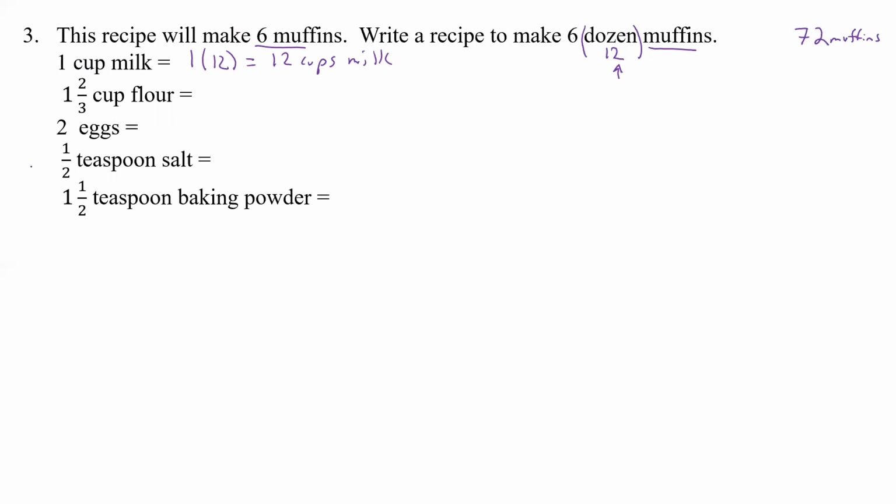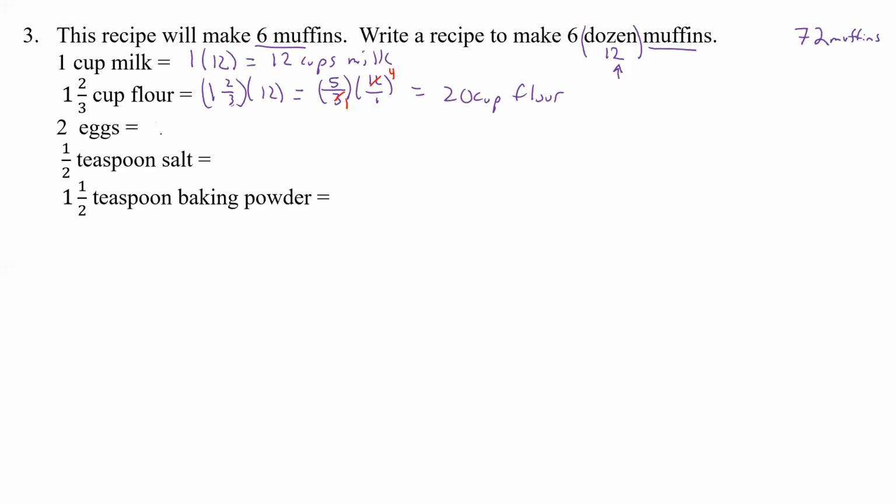Okay. And this one, we're going to take 1 2/3 times 12. And that's going to be what? Well, now we have to convert this to an improper fraction, remember? So 3 times 1 is 3, plus 2 is 5. So it's going to be 5/3 times 12 over 1. Now we're probably going to run out of space here, but we'll have to do some of these different ways. So that's a 1. 3 goes into 12 4 times. And then we just take 5 times 4. So that's going to be 20 cups of flour.